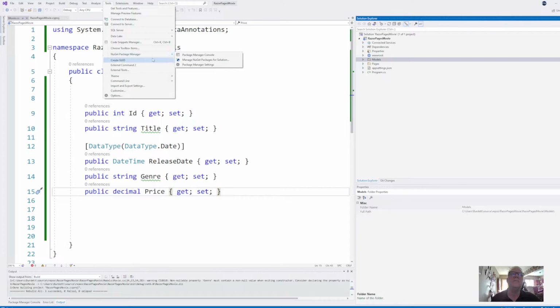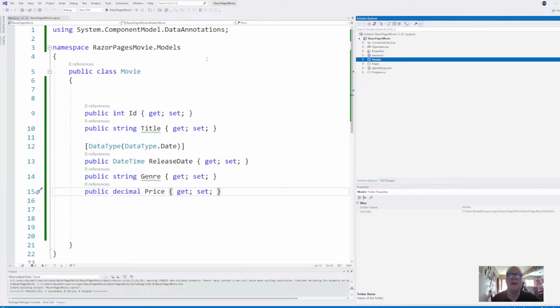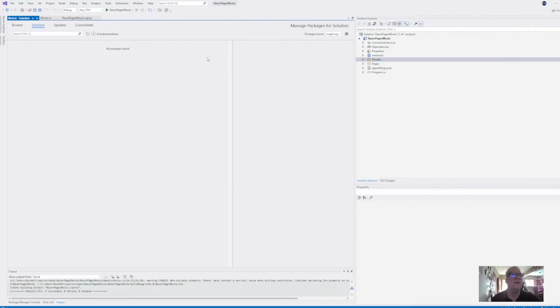Okay, and so we're going to come down over to the far side, and right now we're going to say Manage NuGet Packages for Solution. That's going to open this tab right here. And as you can see, we don't have any installed packages right now.